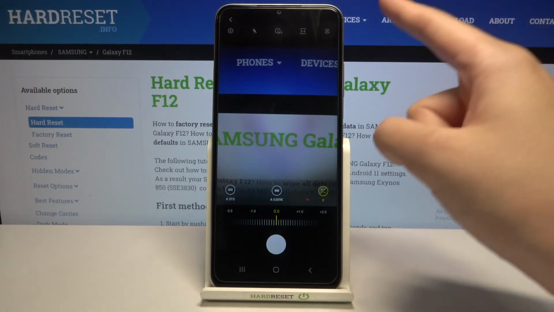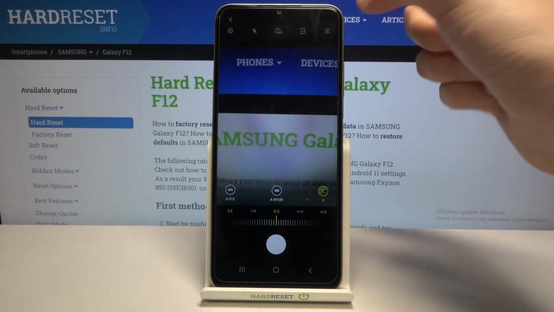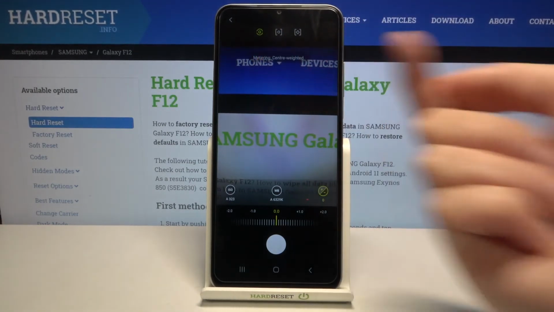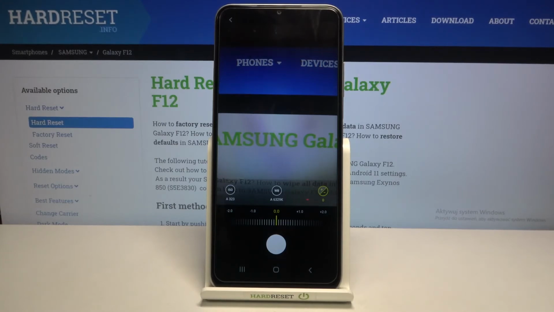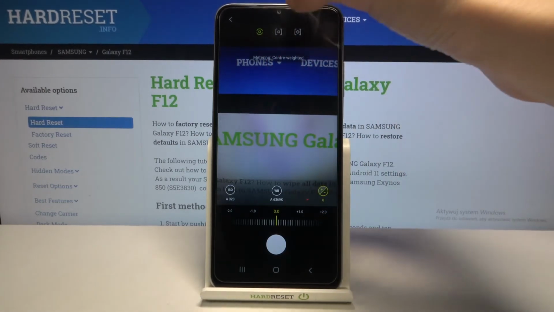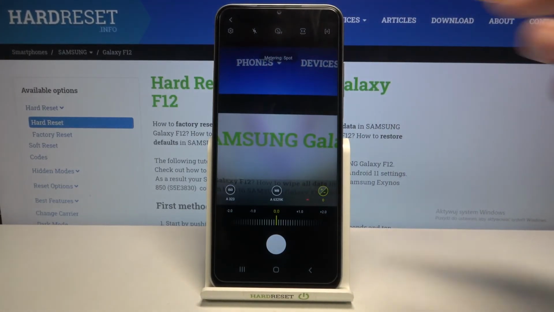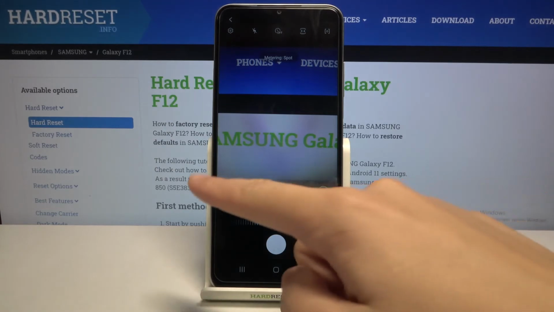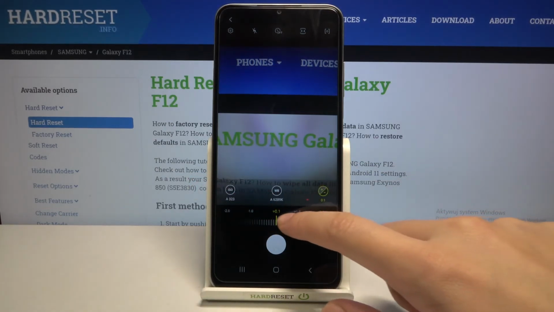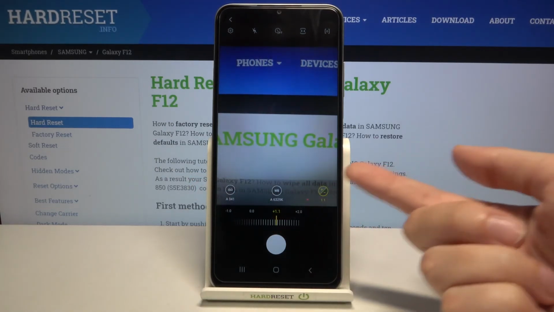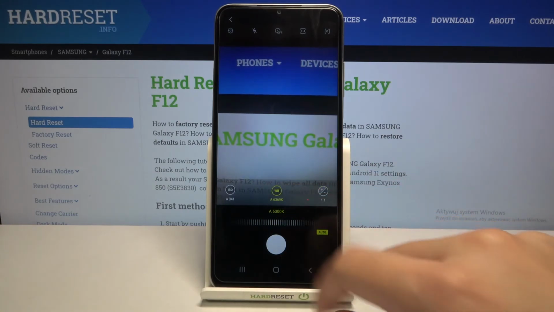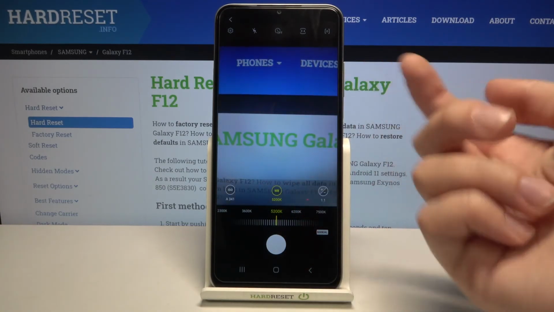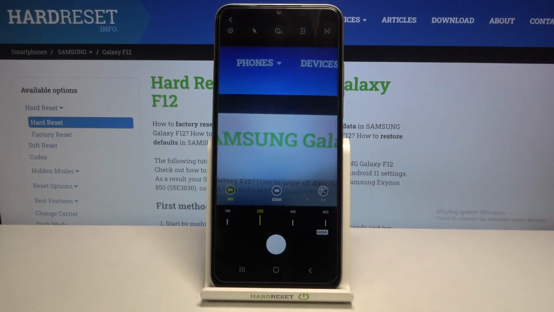From here, let's go now to the right corner button, so we can also change the metering of our camera. We are on center weighted, we can also pick the spot and the matrix. So for example, let me change it now to spot, and let me use these settings to take a picture: maybe a little bit brighter with exposure compensation, maybe colder white balance, and ISO 200.